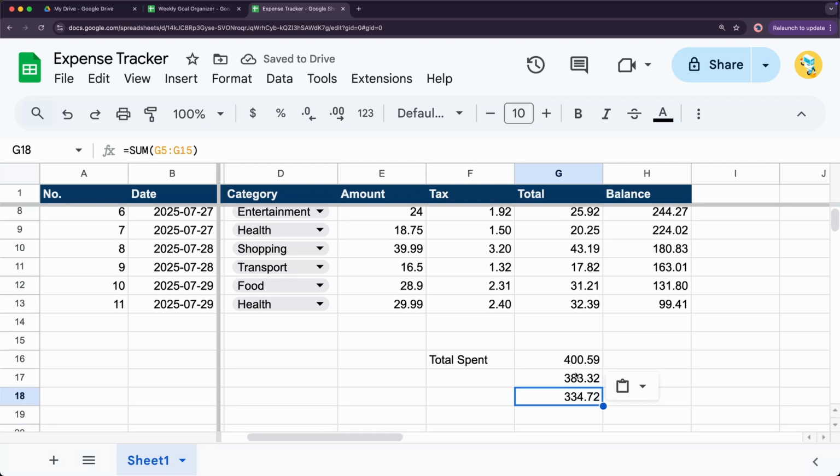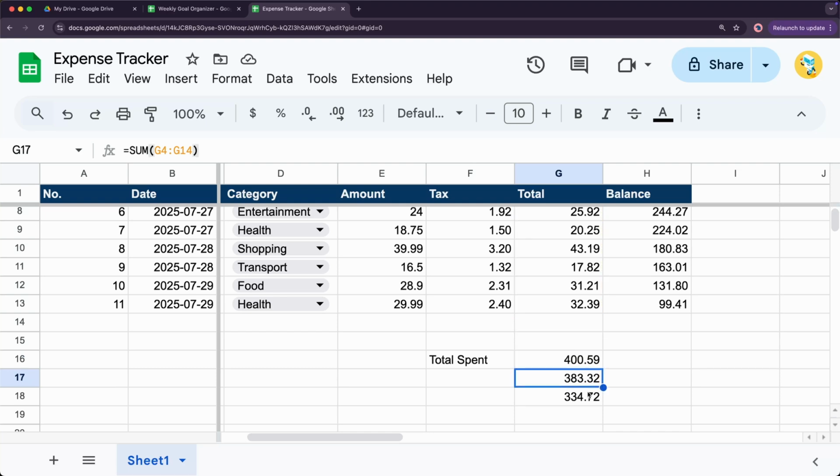It changed to G4 to G14, and here it changed to G5 to G15, and as a result we're not getting the same total. Why? That's because relative references adjust when you copy them.